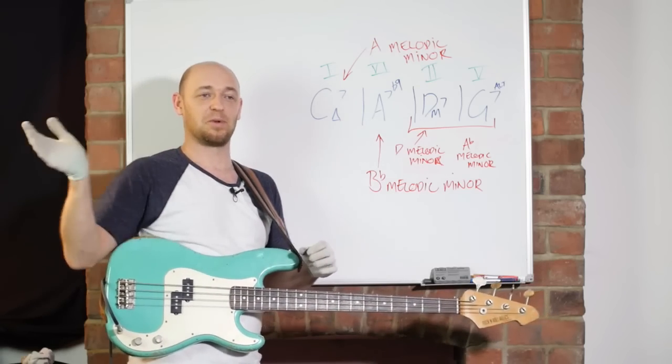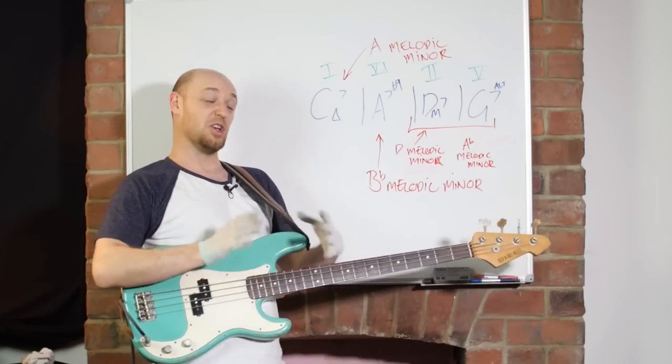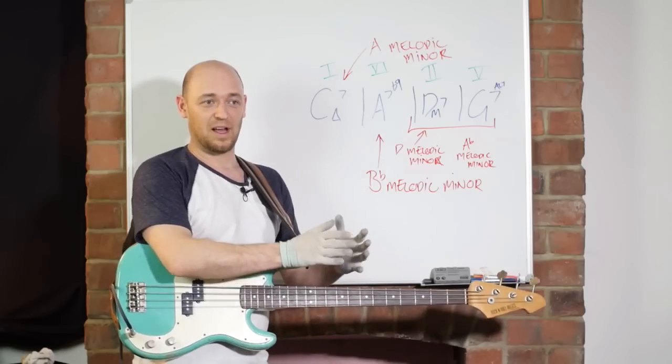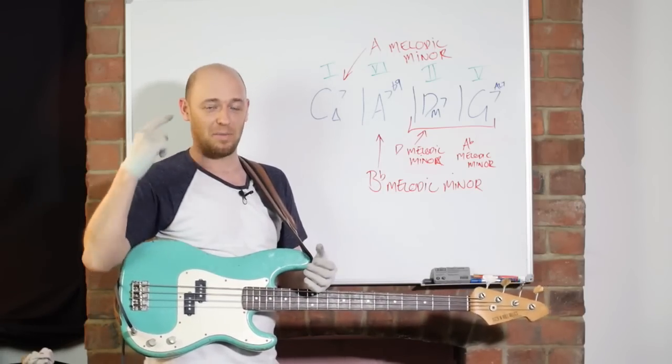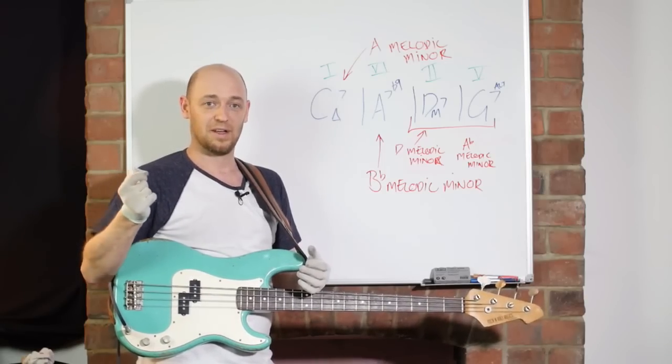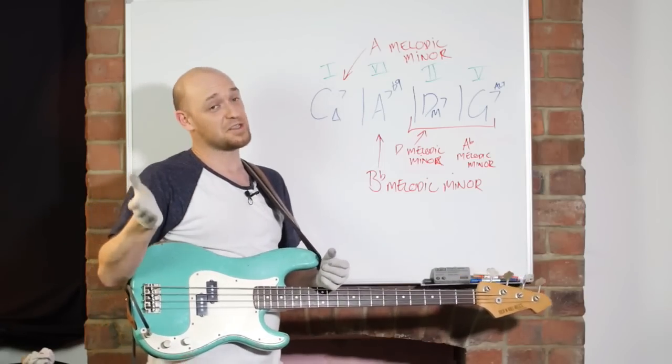So when somebody was like, oh, there's this cool scale you can use on this chord, I was like, oh, well, I've got this cool process that I know and I can use it and I know that my ear is going to learn the sound. Okay, so this just doesn't apply to melodic minor.